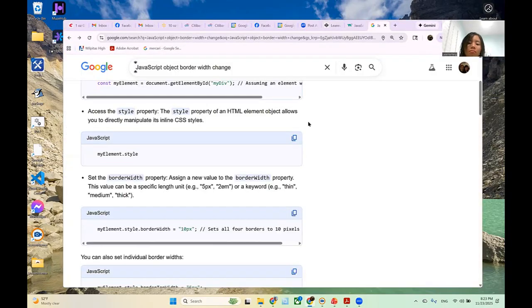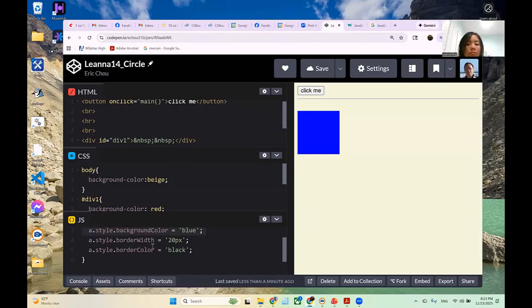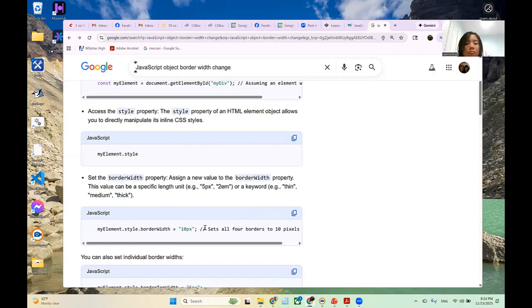Let me check this one. It actually is element style, the border width is capital W. Capital W equals 20 pixel. Let's see JavaScript.